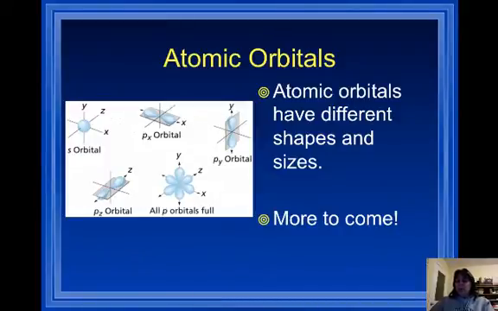And you've got a pz orbital, which has that figure eight shape. We often call them the dumbbell shape, that is on the z-axis. So if you put all the p orbitals together, it kind of looks like a funky flower. We'll have more to come on what atomic orbitals look like, sizes of atomic orbitals, so forth and so on.